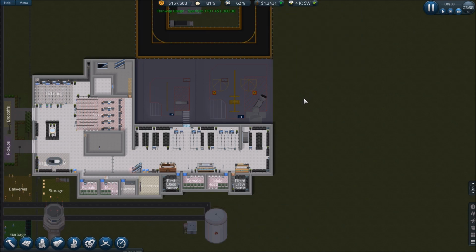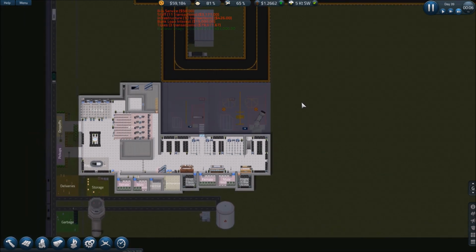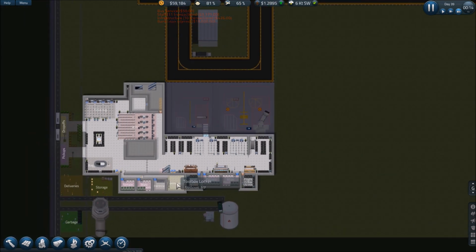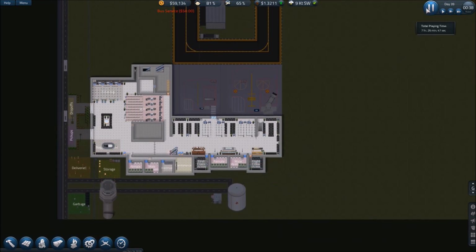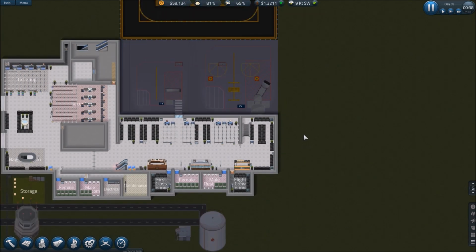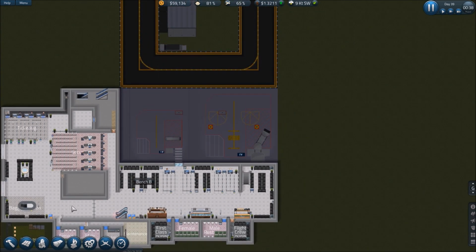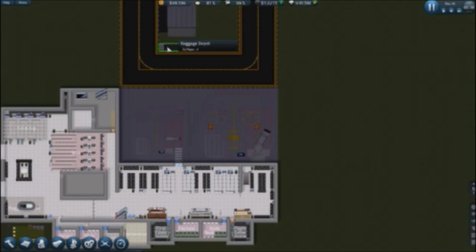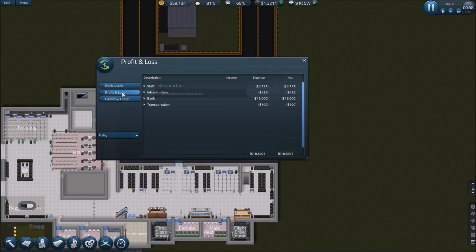All right. So that is how you do a PA system. You set up your maintenance schedule. See how the guys just run through automatically and repaired everything? That's the maintenance schedule. All right. And how you set up and operate and run a fuel system, make lots of money for your airport. So it's that simple. Let's go back to yesterday. Profit and loss.